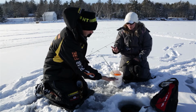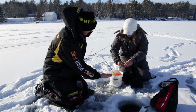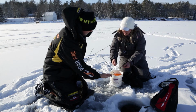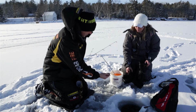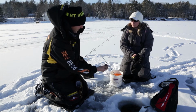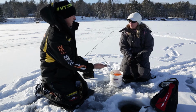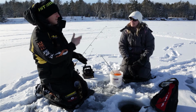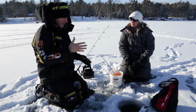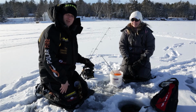Some days the heads work better, sometimes the tails work better. With the tail, you'll just tear it off so you've got a small piece and hook it on similar to the mouth. Okay, all right. So experiment a little bit with a whole minnow, and then if they're being finicky or fussy, in a cold front like this, go with the tail or the head. Yep. Okay, terrific. Well, we'll give it a shot, see what happens. Tip-ups are down right now. I've got my rod rigged up. I'm ready to jig, so let's see if we can get some fish.